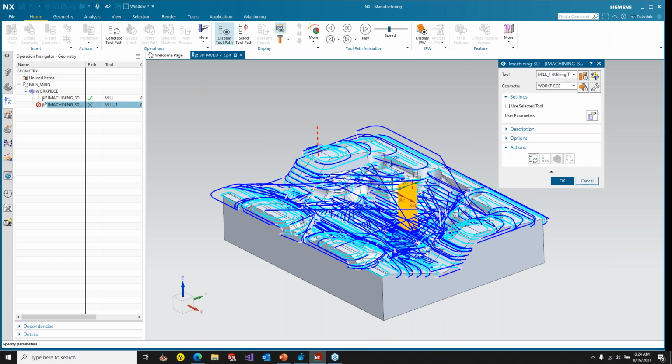And we'll click generate. Now we're getting down to a smaller tool, so there's actually going to be a bit more toolpath to calculate. The toolpath takes a little bit longer to actually calculate because now it's analyzing the in-process stock, or the updated stock, and trying to see where all the areas are that the 16mm tool couldn't cut and where this new 8mm tool can cut.